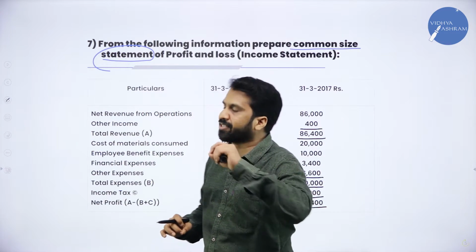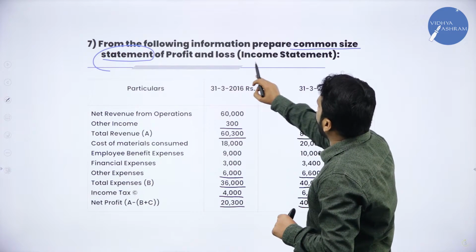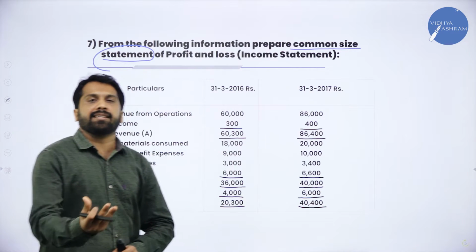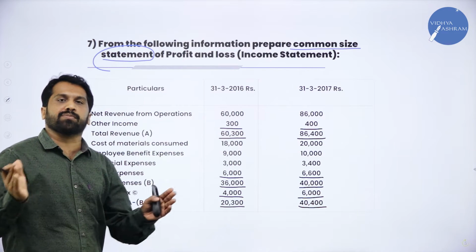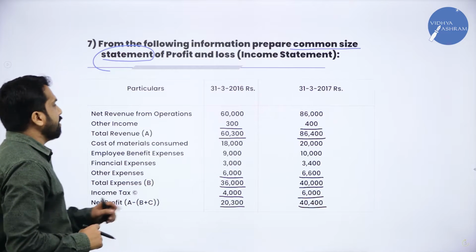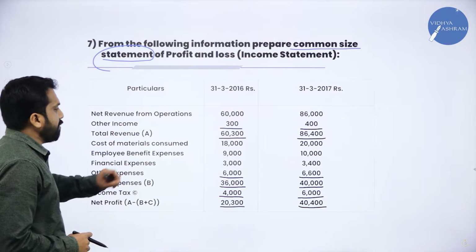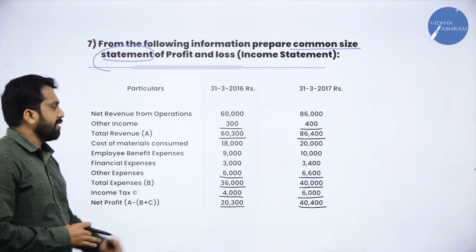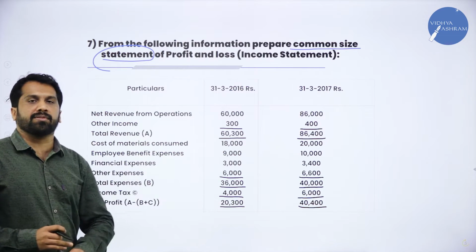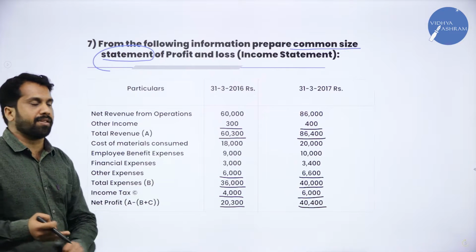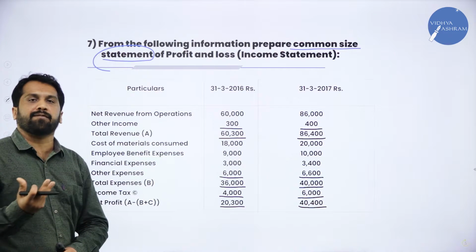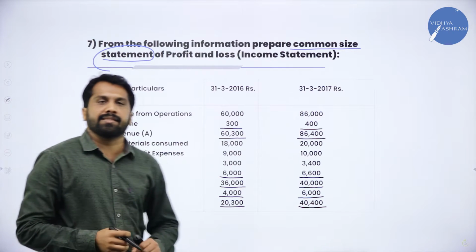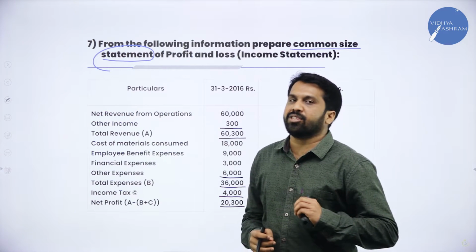Common size statement of profit and loss, the income statement. Income statement and profit and loss are both the same. Now, they have given the following information. Luckily, the question paper gives it in the normal format only. We are not supposed to convert, it is already in the format. So, easy to calculate. Now, in this, as I told you, how many stages do we have?